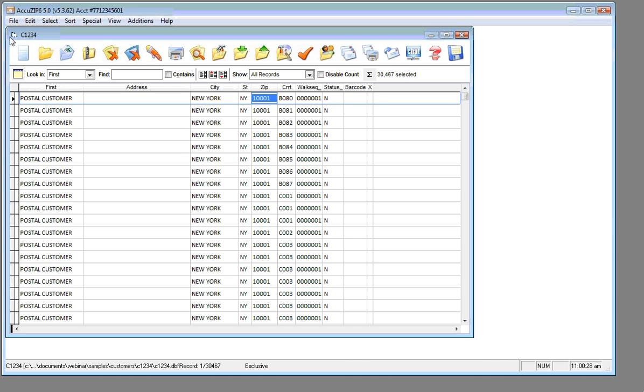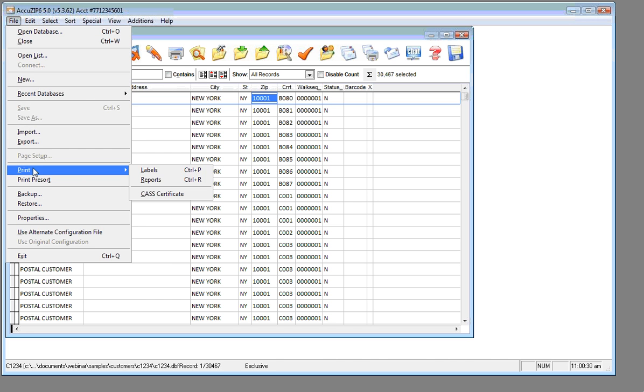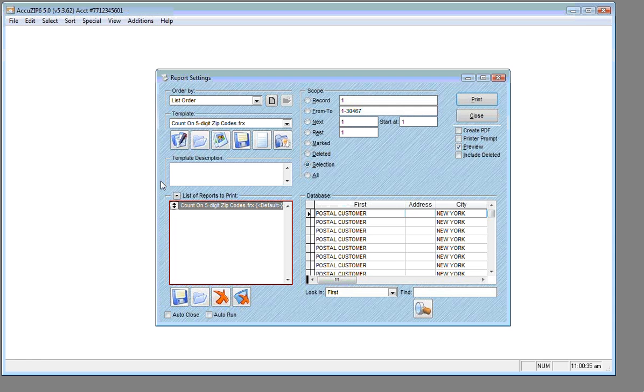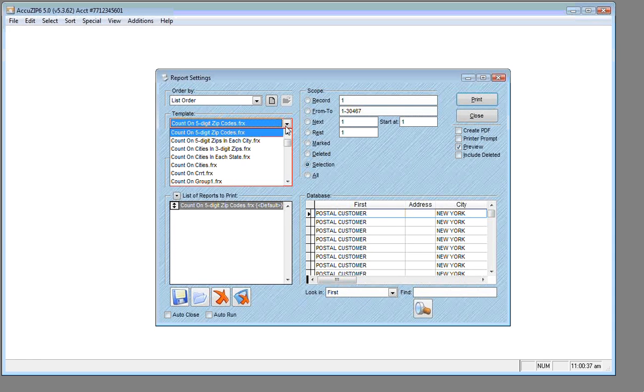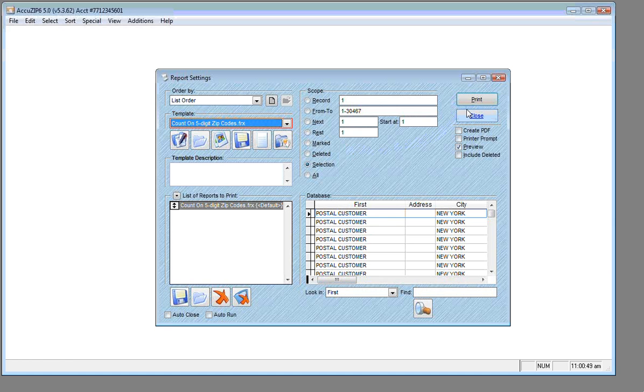So the first thing I want to do is go ahead and pull down the file menu down to print and choose report. Now Accuzip already has many canned reports. We have the count on zip code, we have all these other reports, we have some fancier reports, the enhanced carrier route reports, enhanced CAS reports that prints your CAS results.